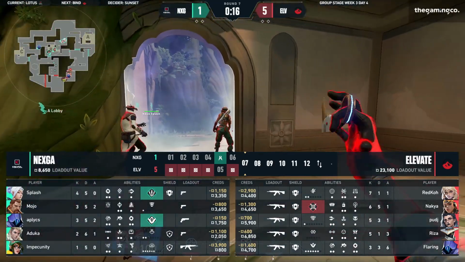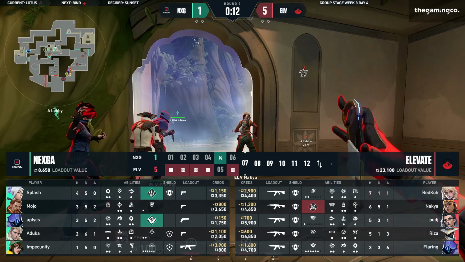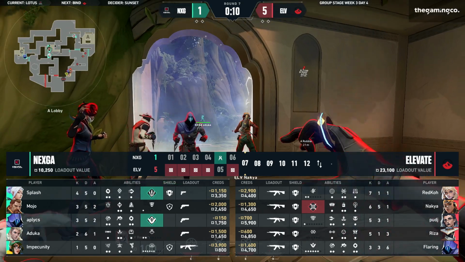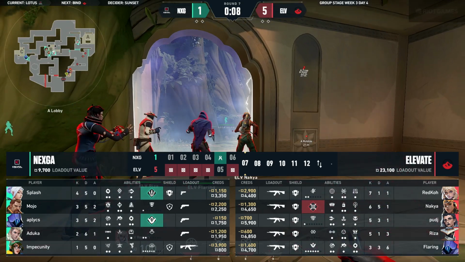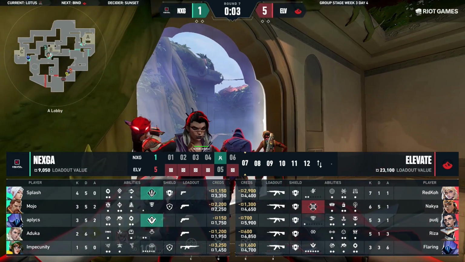And they swing straight into Flaring. How did Splash find that flick, by the way? What was that from him? That was just straight up intuition, right? That's crazy. Friction burns on his wrist.